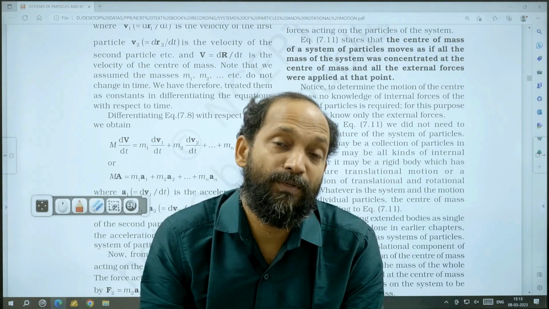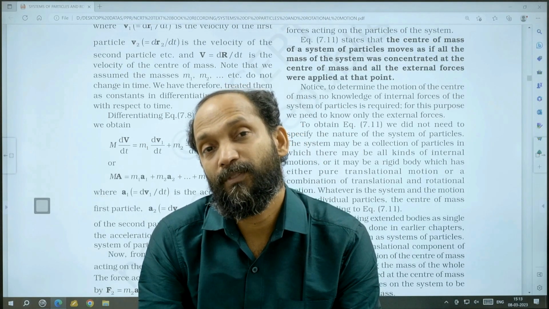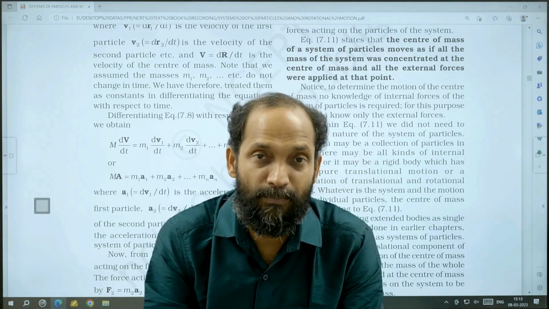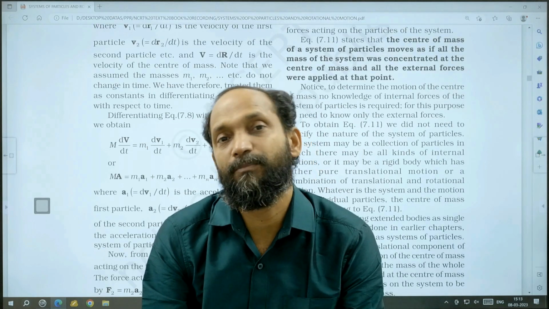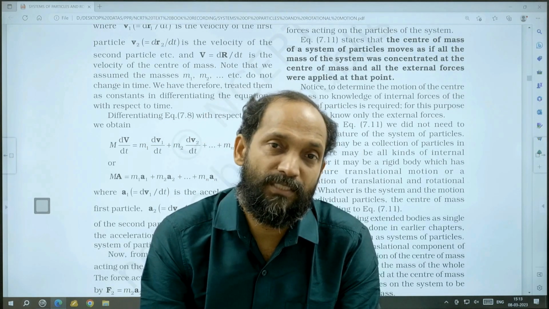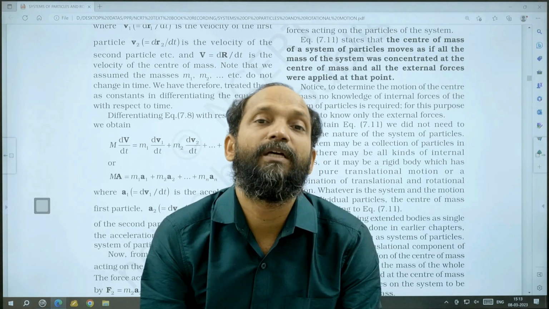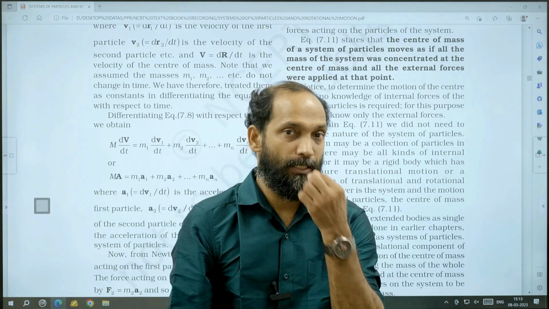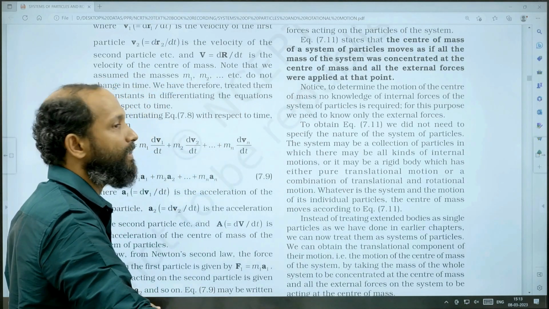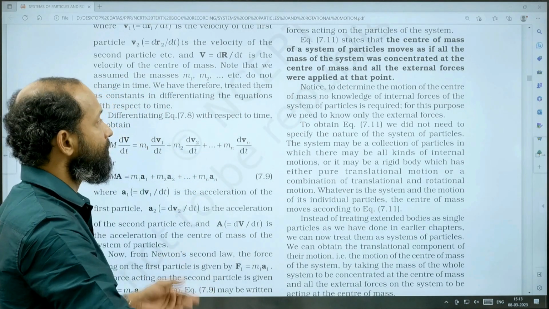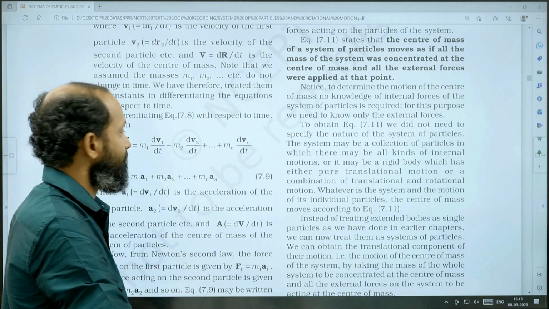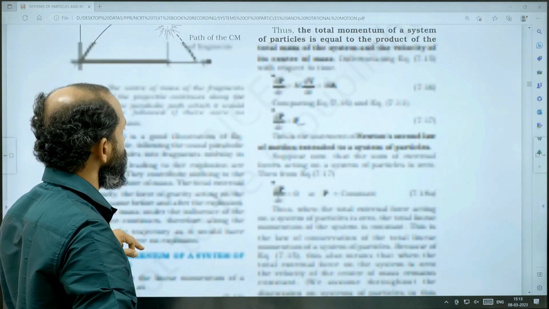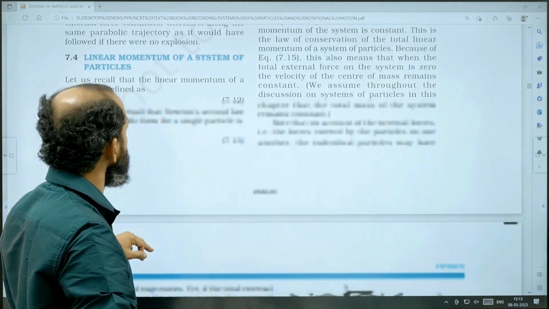Momentum of center of mass is p1 + p2. But velocity of center of mass, v1 + v2, is incorrect; it is (m1 v1 + m2 v2) / (m1 + m2). Position vector of center of mass is (m1 r1 + m2 r2) / (m1 + m2). So force and momenta are additive regarding the center of mass. Force on the center of mass is the sum of forces on each of the constituent particles, I mean the vector sum. That is very important, and I told you the applications where it comes up.